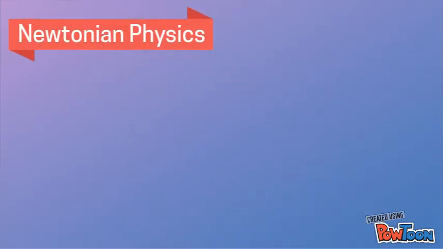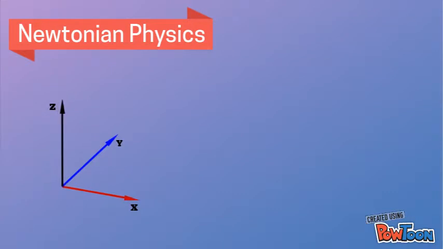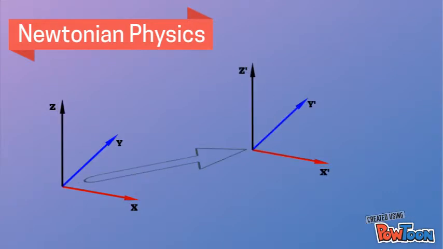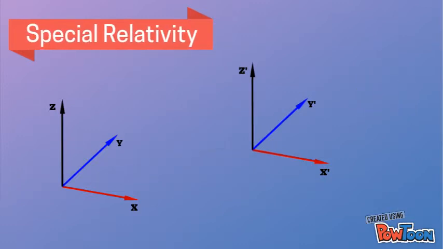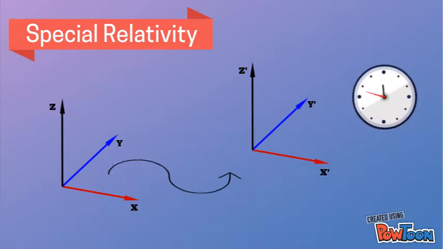In Newtonian physics, if we want to go from one inertial frame to another, we simply have to shift the coordinates of x, y, z without accounting for time as it is constant. But how do we go about switching between different inertial frames where time is not constant?